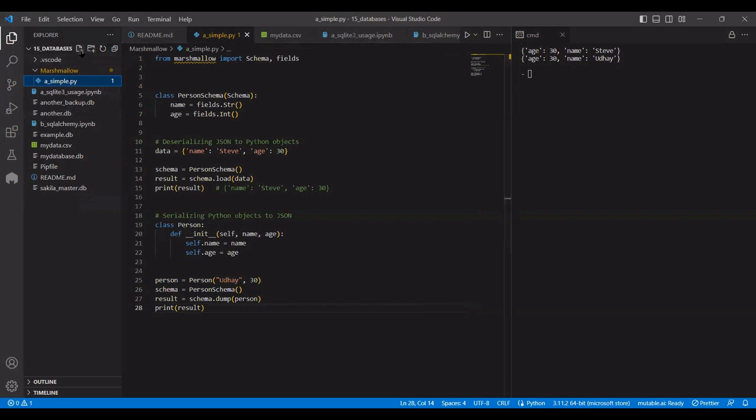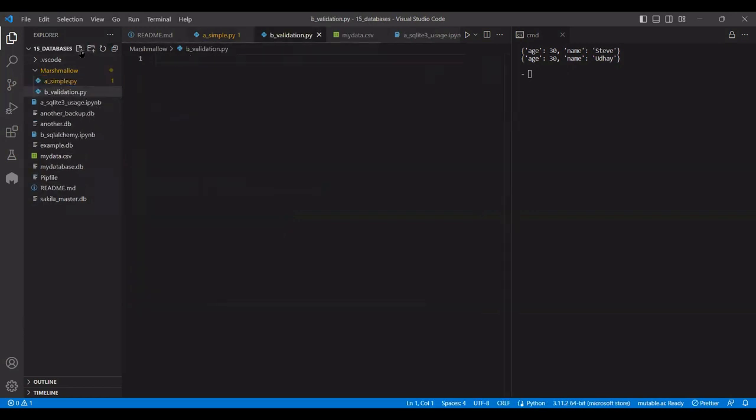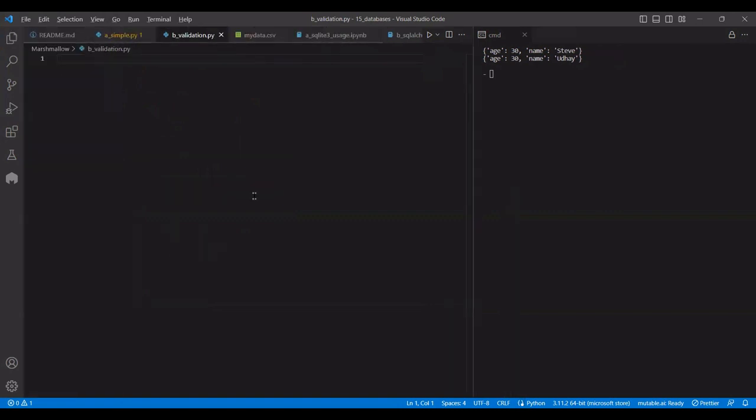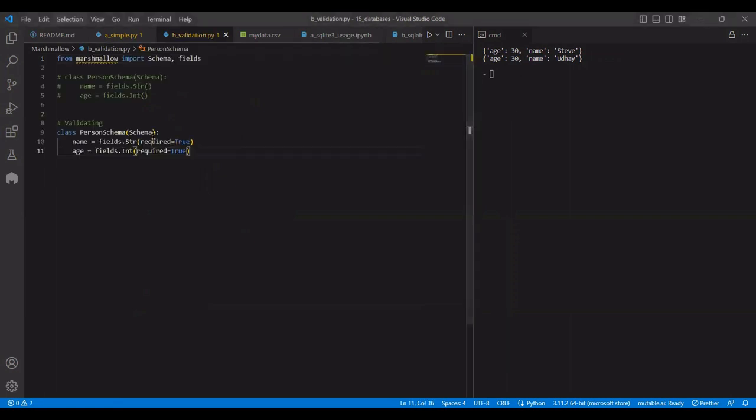Now let's go for one more thing. Is it just for creation? No, for validation also. When you do a post request, you also give a JSON, right? We need to validate that. For doing that, let's say this time I'm saying the schema, the same schema as earlier, but I'm mentioning that required equal to true. It means this field is needed. This field is needed. That's what I'm trying to say.